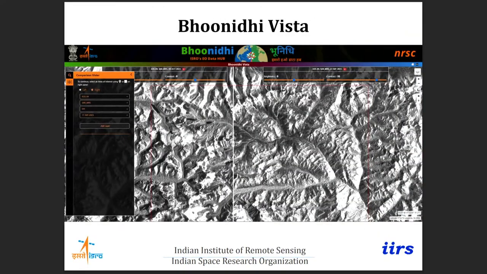If you swipe this image, you can see this is the Lonak Lake over here. This is post event when the water has drained out. And if I swipe, because this is my presentation, I'll show you an actual, I'll demonstrate how you can do it. If you swipe this tool, you can see the image below it shows you before the event how the lake water was there, and you can zoom this place and also do your area computation statistics. You can compare what was the area before and what was the area after, can be measured on the fly.